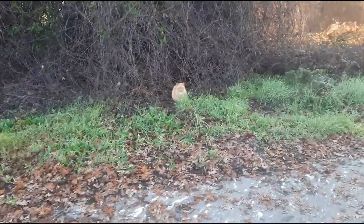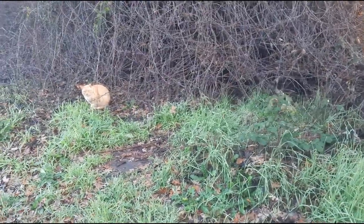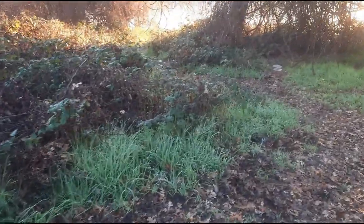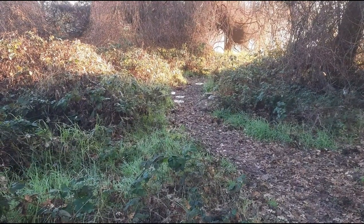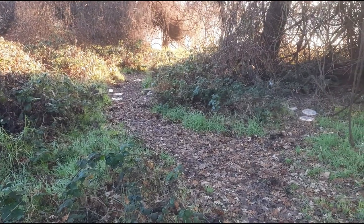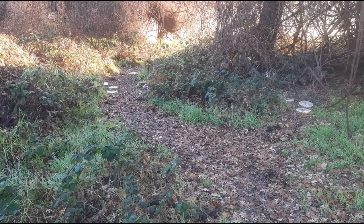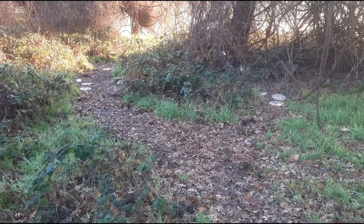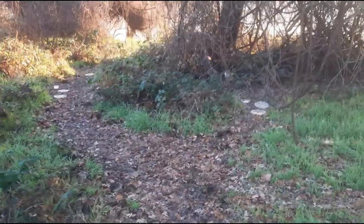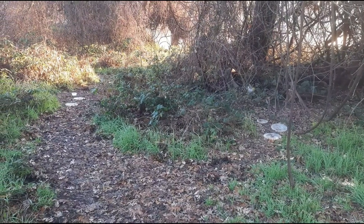One of the issues with this park is there's quite a population of feral cats that live here, tucked up in the bushes — quite a healthy population — and they are supported by people who come and feed them. You can see all these plates on the ground, which are dishes that people come and leave cat food out for. But feral cats eat a lot of birds and are pretty damaging to the environment. Unfortunately this is not great — it'd be great if these cats could find better homes. I can see about three from where I'm standing.